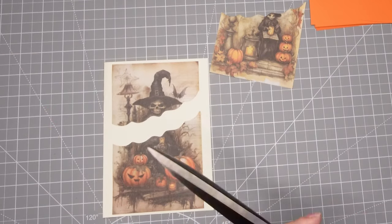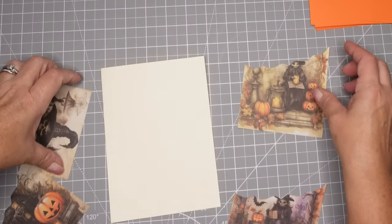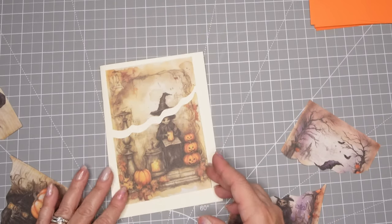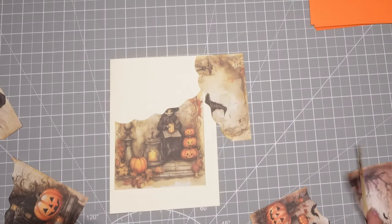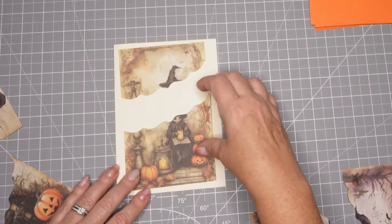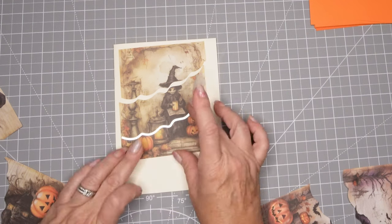I'm going to cut some off of the ends because I'd like there to be more space to put a sentiment in the center where it's cut in half. Now looking at a second piece — this one cut kind of a little bit weird when they were all cut at the same time. Just her little hat is off but same kind of concept. I'm going to show you how I do one card and then you'll see all the different elements. At the end I'll do a run-through of all the cards I made — about 13 plus a bonus card, which my upcoming video will feature a similar technique.